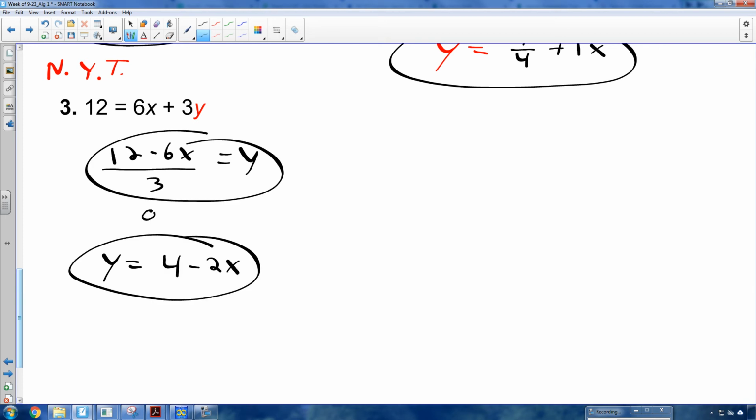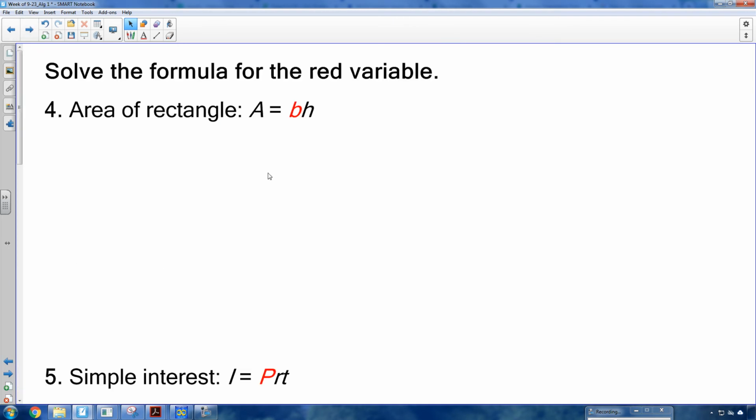So we're going to go on and talk about just the last part. You can flip that paper over and look on the back. And you see how it says the red variable? Well, chances are your paper is not in color, so you should underline that variable that we're trying to solve. Or you can just write 4b. That's fine. So I'm going to underline, and I'm going to show that we're trying to get b alone.